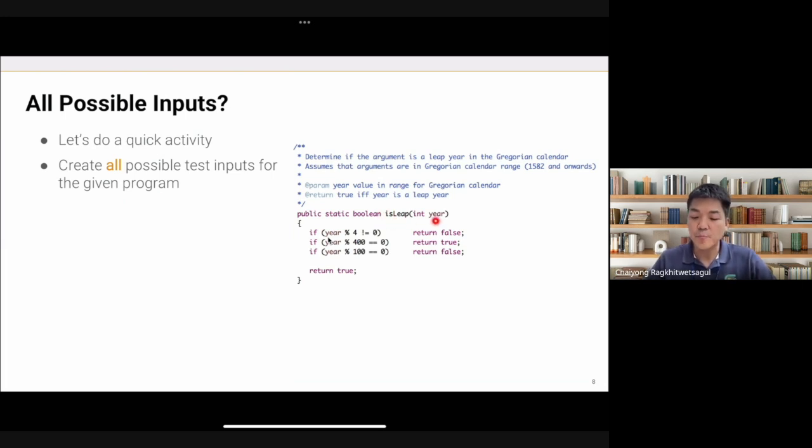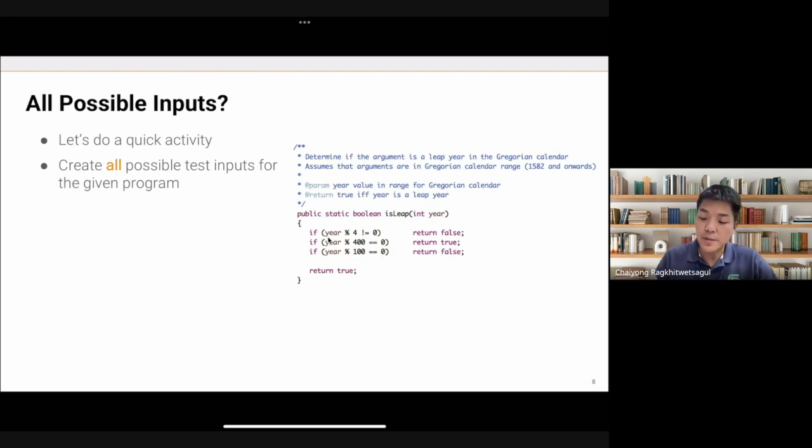It accepts one integer year and gives a Boolean value whether it is a leap year or not. The computation follows the normal concept of a leap year. If it is divisible by 4, then it's a leap year; if not, it's not. If it is divisible by 400, then it is a leap year. But if it's divisible by 100 as well, then it is not a leap year.